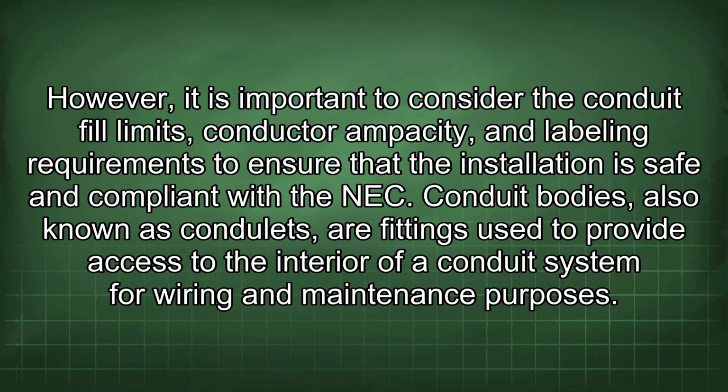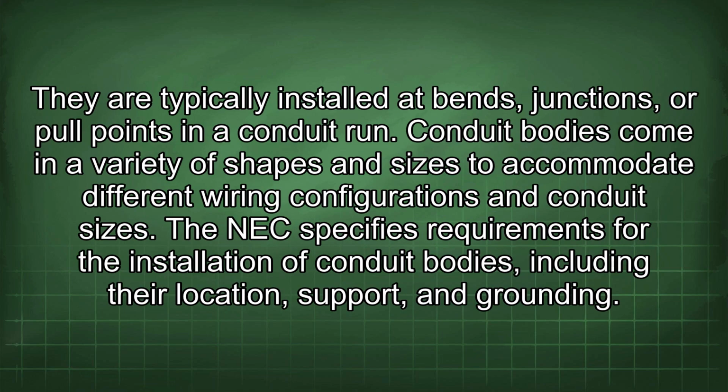Conduit bodies are fittings used to provide access to the interior of a conduit system for wiring and maintenance purposes. They are typically installed at bends, junctions, or pull points in a conduit run. Conduit bodies come in a variety of shapes and sizes to accommodate different wiring configurations and conduit sizes. The NEC specifies requirements for the installation of conduit bodies, including their location, support, and grounding.